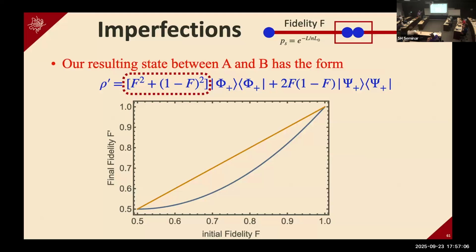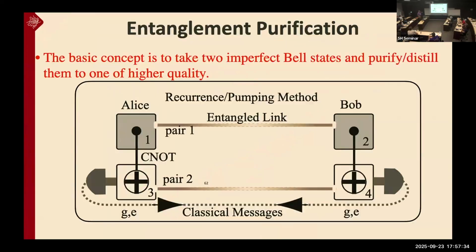I mean, yes, if my pair, I'm initially starting with this 0.99, and that's what's available in the lab, then I go to 0.98, okay? So up here is kind of a very nice regime, if we can get to it. But the reality is that for most of what we're generating in the labs, we're sitting below that at the moment. That means we had to look at purification.